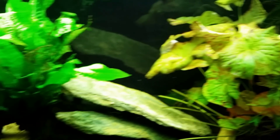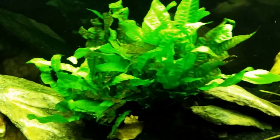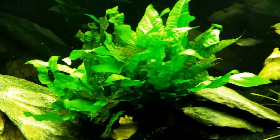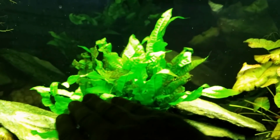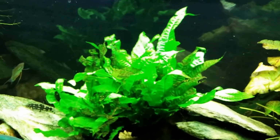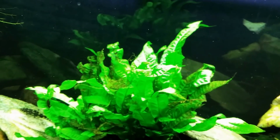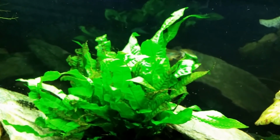So other plants like my Java Fern here, depends on what you mean by cut it back. If you just want to trim the top of it back, you can literally just go in there with scissors and give it a haircut, and you can trim it and sculpt it to shape and make it look like whatever. I don't do that.